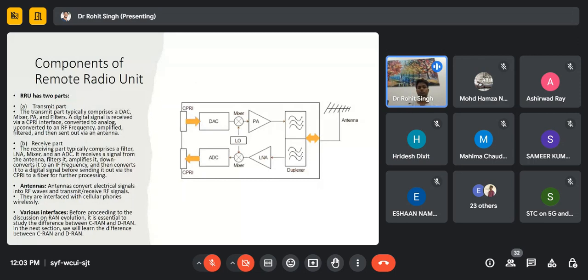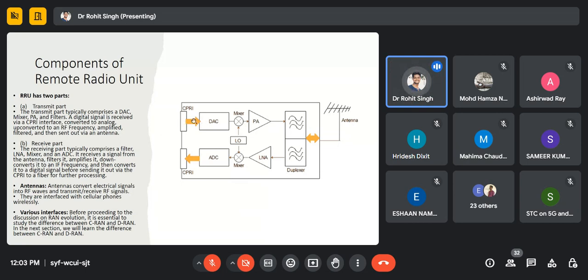This is one another important component of the transmitter, the remote radio unit. In the wireless entity we cannot transmit the discrete signal. So we need to convert all the signals into the continuous one by using some sort of modulation. So before the real transmission, all the signals are converted into the analog form, and at the receiver end, we perform the reverse of it.